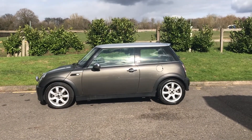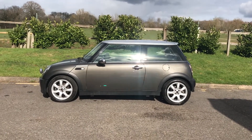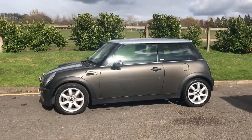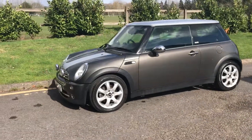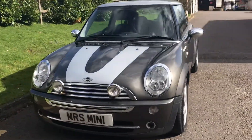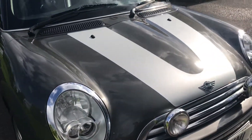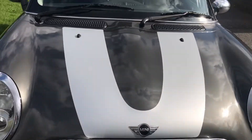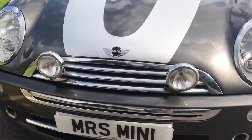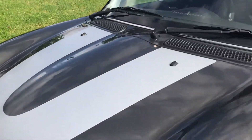This is a 2006 06-plate limited edition Mini Cooper Park Lane. She's just arrived and we've got a bit of work to do on her yet — she needs new tires etc. I wanted to take the pictures while it was a sunny day. She's got the u-shaped stripe on her bonnet and she has the front fog lights. She's in pretty good condition considering she is 13 years old.